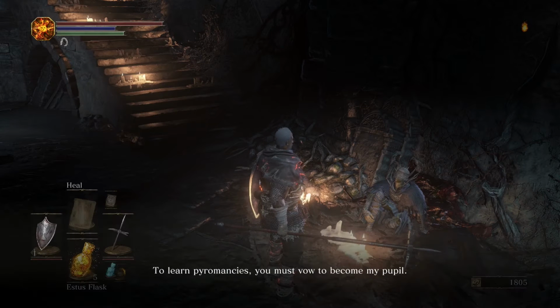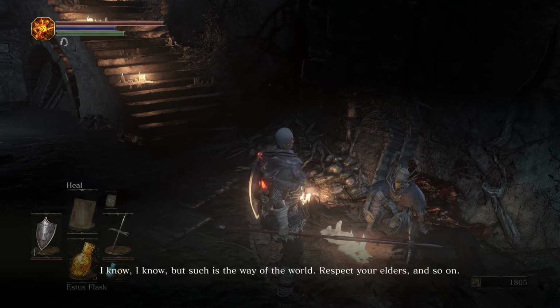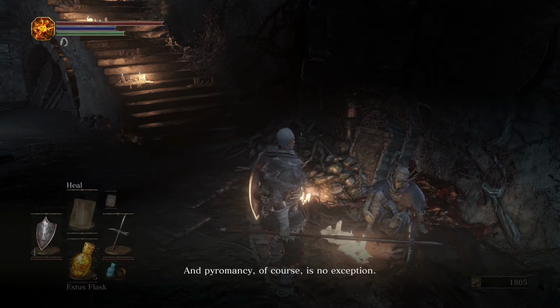To learn pyromancies, you must vow to become my pupil. I know, but such is the way of the world. Respect your elders and so on.